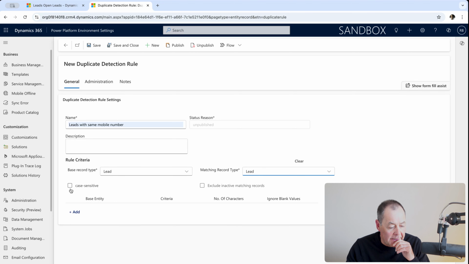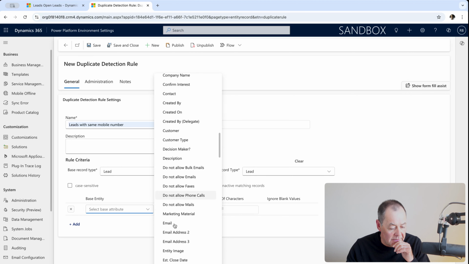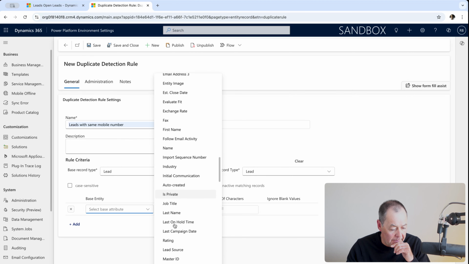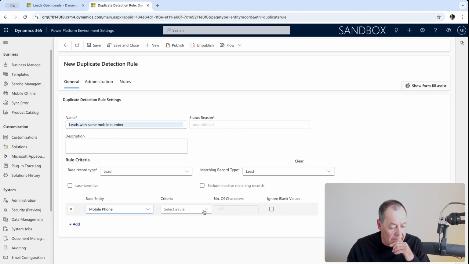So let's jump to there. And then I've got the option to make it case sensitive and the option to exclude inactive matching records. I'll leave it as it is for the sake of simplicity here. And now all I need to do is add my criteria for it. And we said mobile number. If we start jumping to the M's, and mobile phone, and then I've got to specify a rule: exact match, same first characters, same last characters.